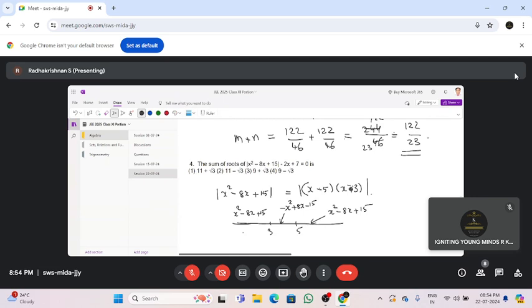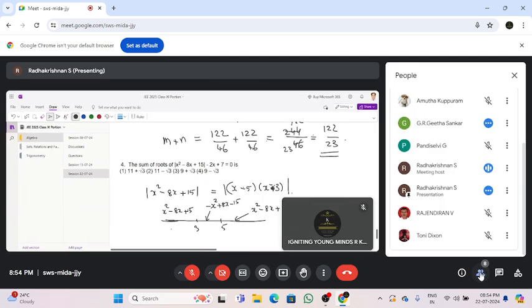We will finish and submit it as homework. Correct. Now, can you do this, everybody? I see that Geeta can do it, but what about the rest? Pandiselvi, Rajendran, do you think you can do this as homework? Yes, sir. Okay. So you understood what we are trying to say.